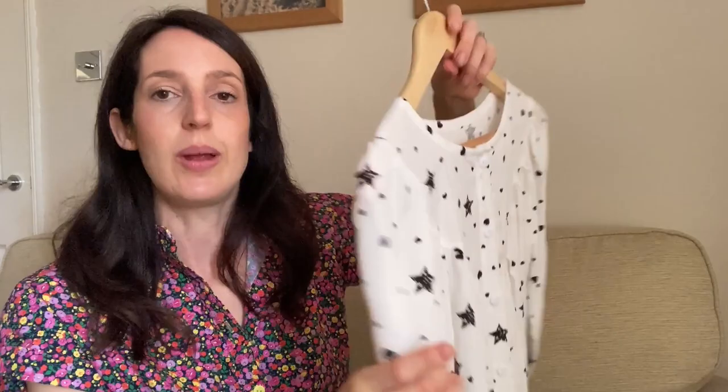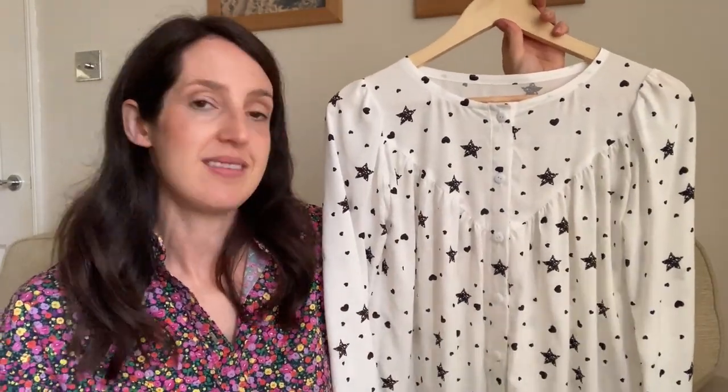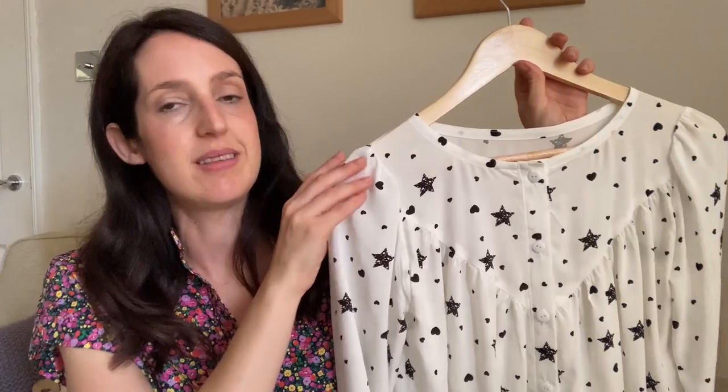So yeah, the details are really showcased, I think, from this fabric. So this is my finished blouse. I went for the size extra small to small version. The sizes are grouped into categories, and my measurements came out towards the top end of that category. But when I looked at the finished garment measurements, it looked like I'd fall comfortably inside it. So yeah, this is my version here.